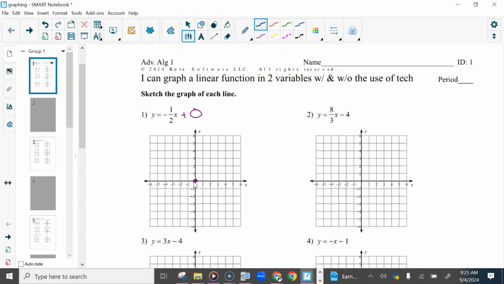So here we have a negative slope. That would be a reflection. It would make our slope less steep. So with this, we have to think about the directions negative slopes make. We can go up and to the left, or down and to the right. We want to fill up the graph with as many points as possible. Doesn't matter which one you do first, so I'm going to start at the y-intercept and then go up 1, to the left 2, as many times as possible. And then go back to the y-intercept and do the same thing. Go down 1 and to the right 2, and fill up your graph. And once you have all of your points, make a nice line and draw arrows at the ends because lines go on forever and ever.